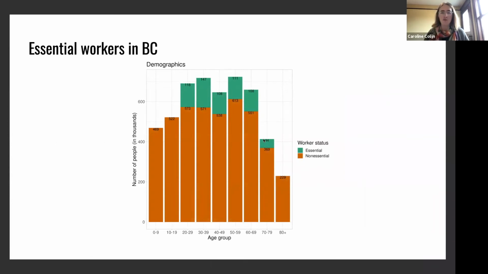portion of the age groups are not able to avoid high contact at work. The model is actually not sensitive to the sizes of these. We have a new Ontario one where these green parts are much thicker and it doesn't actually change, of course, it changes the fit and everything, but it doesn't change the conclusions of the model.